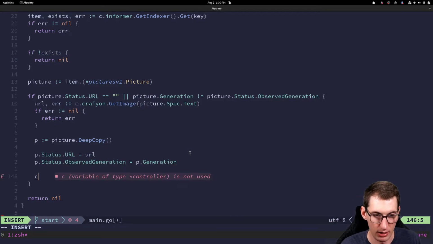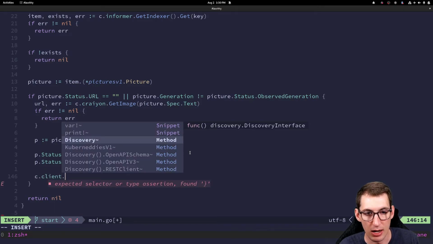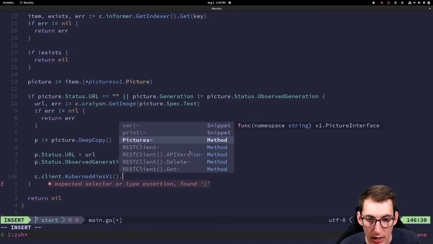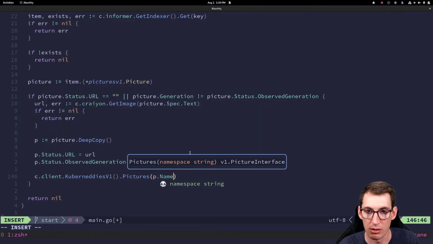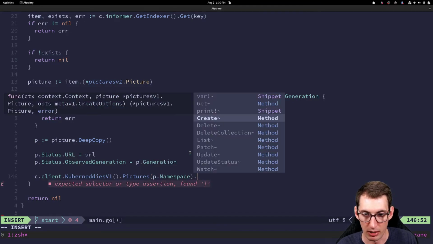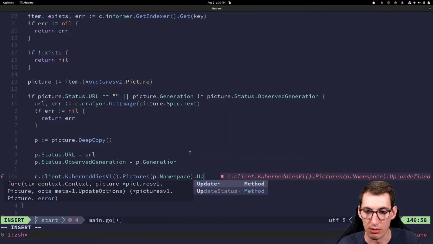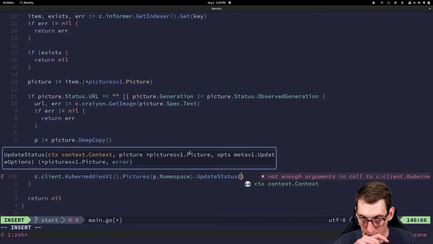So we'll say c.client.kubernetes pictures. This wants the namespace of the picture. This is pretty standard if you've used client-go before, or a clientset. And so by doing UpdateStatus, we can now give it a context.